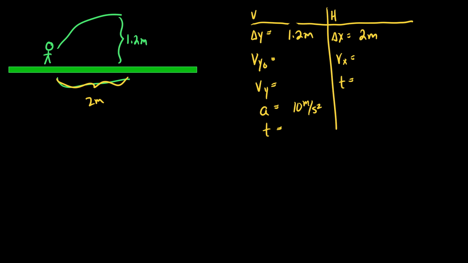But I also know that you reach this maximum height when the final velocity is 0. That gives me a bunch of information that I can use now. For example, I have 3 pieces of information. Should I decide to make upwards positive again and to the right positive again, then I can put a plus here, and a minus there. And that is 3 pieces of information on the left. I could determine this velocity, and I could determine the time.